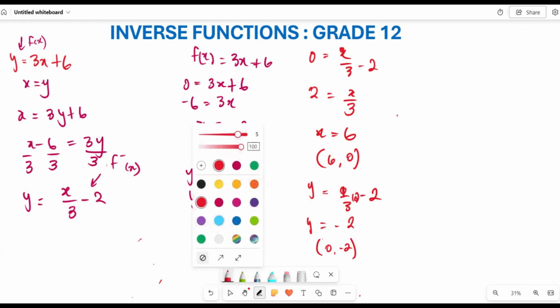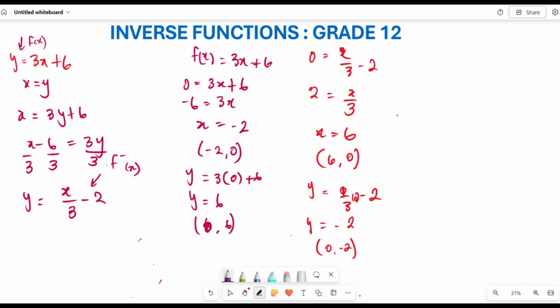Now, I want you to look at something here that is very important, right? Look at this. Can you see what you had here, right? Remember, I spoke of the inverse as values that are what? As when you are switching values, right?